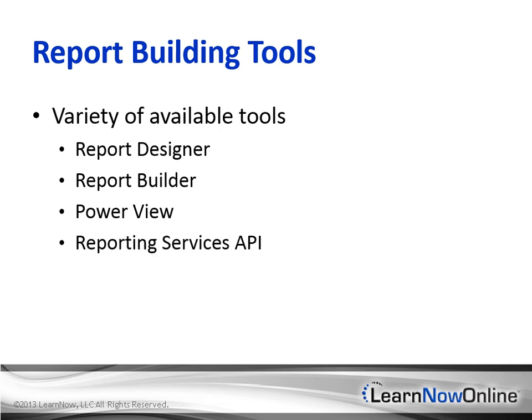You also have access to a Reporting Services API. This provides a programming interface so that you can create your own report building tools or automatically generate reports from custom applications. Generally, you'll write a tool or application that outputs a report definition language or RDL file, which is the same output as the other built-in report building tools.